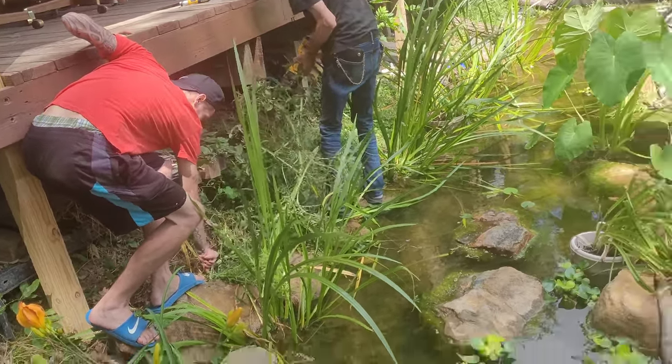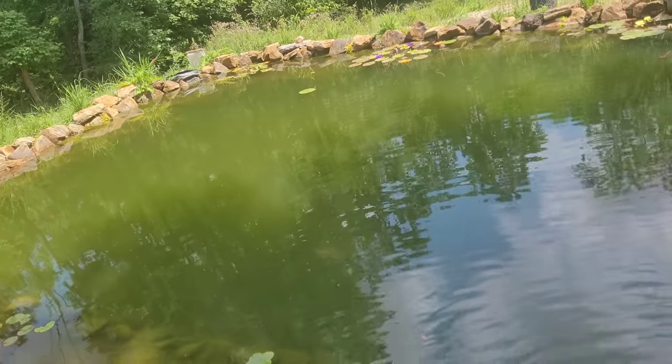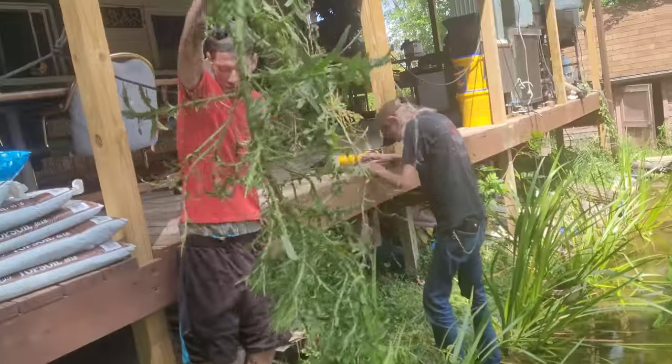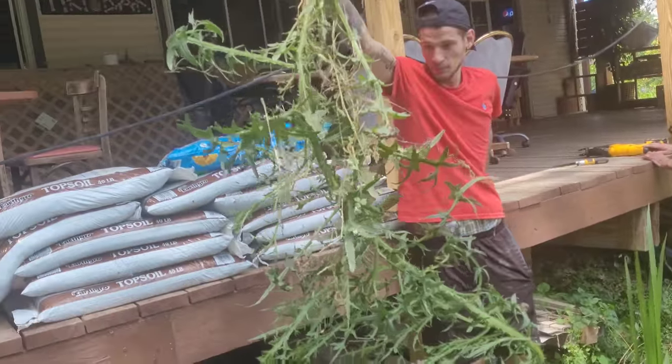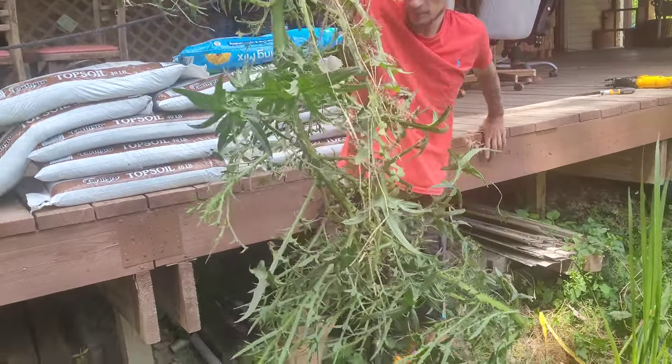I can't wait till we get that next filtration out here. If you want to grab it from the bottom, maybe. This is just staying too murky. That's a great one. You know what that looks like? Reaper, believe it or not, does that not look like the crystalline entity from Star Trek? A little bit.